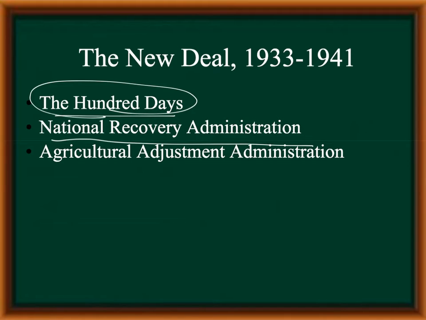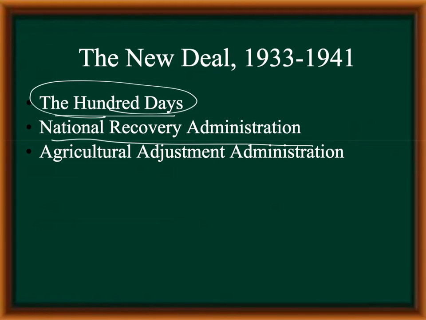NIRA had actually envisioned a system of industry-wide organizations of capitalists and workers who would be supervised by the government that would be able to resolve conflicts internally. I'm not sure that it quite worked out like that, but that was the plan. The National Recovery Administration oversaw the drafting and operation of business codes. And even though all of this money was put into this program, even the NRA failed to end the Depression.